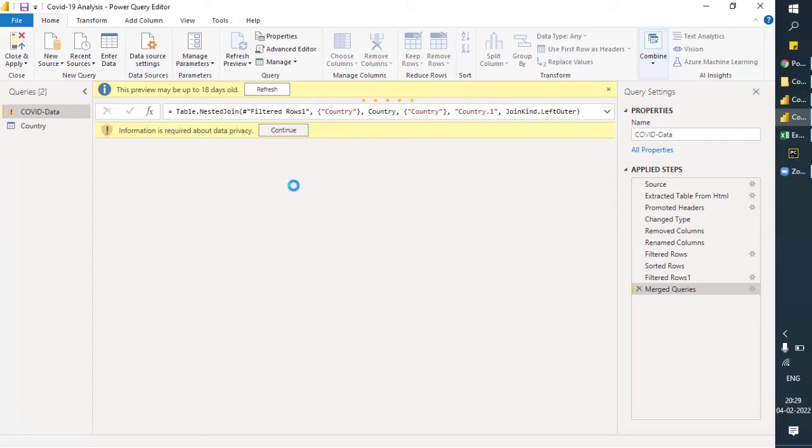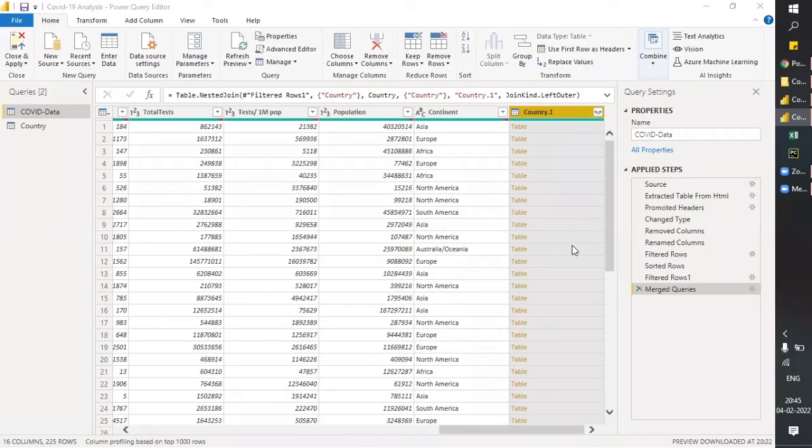So let's start. It will take a bit of time because it's directly importing the data from the web, so it may take some time. So finally the data has loaded, and this is my country table.